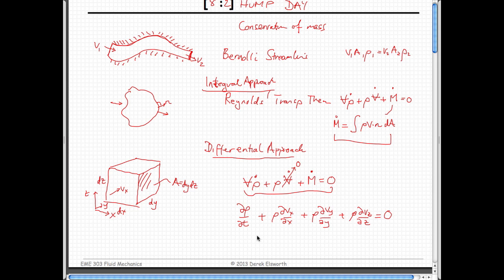I suppose we should check whether my equations are right. We could do that, right? Just by dimensions. So what are the dimensions? So this is, density is kilograms per meter cubed, and time is seconds. So these other terms are kilograms per meter cubed times velocity, which is meters per second, and this is meters.